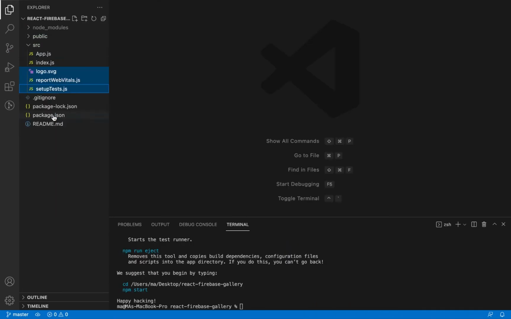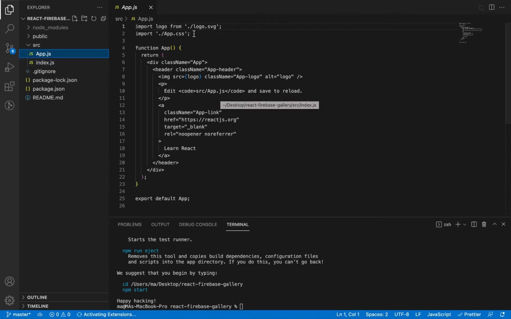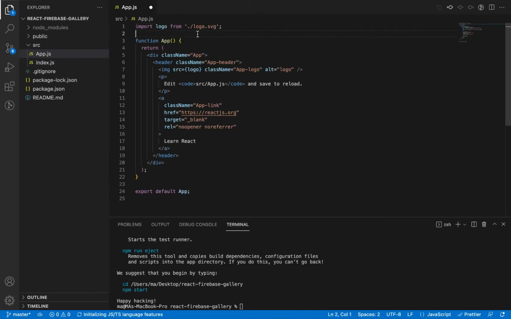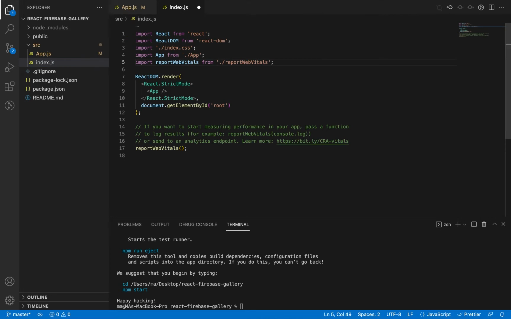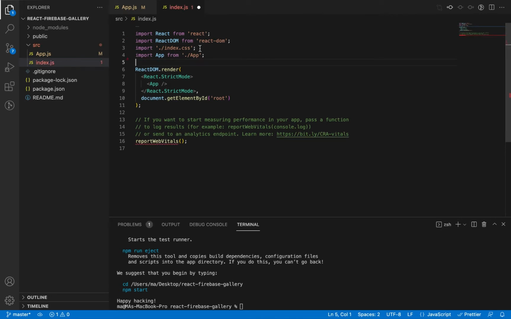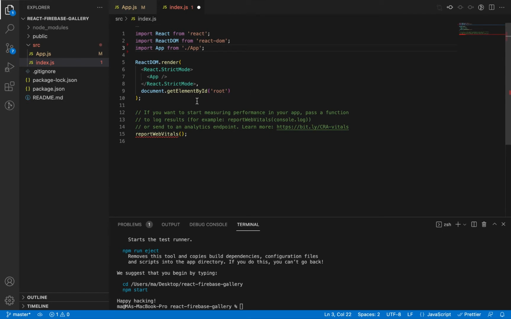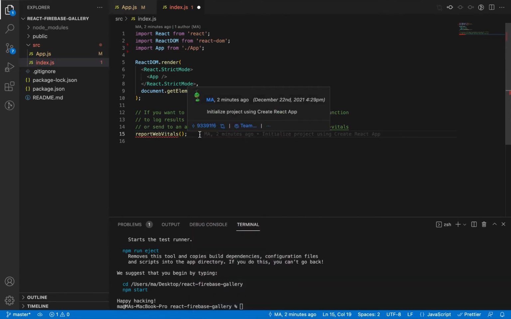Now let's delete the files that we don't need, and the imports related to those files. All of this extra code, we don't need it.